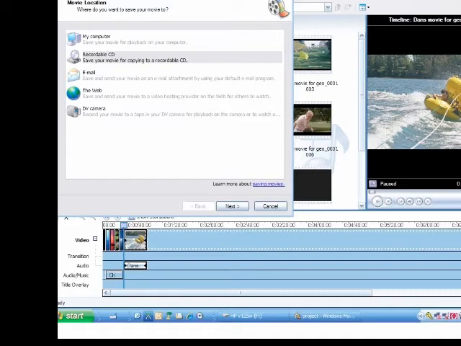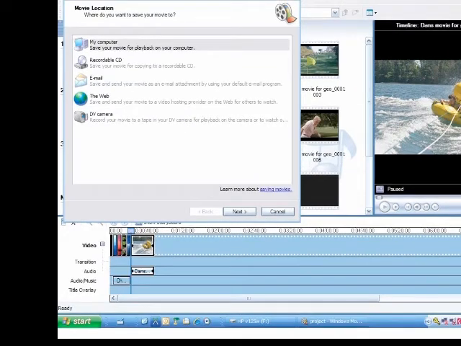And now you're finally at the point that you're done and you want to create a movie that you can then put basically anywhere on the internet. So to do that, you're not going to select recordable CD, you're going to select My Computer. Right there, you see that? You're going to save to My Computer. Even if we're going to upload it or save it somewhere later, we want to have a copy of the movie before we save it to the web and so on and so forth. So save it, My Computer, and then you're going to hit the Next button.